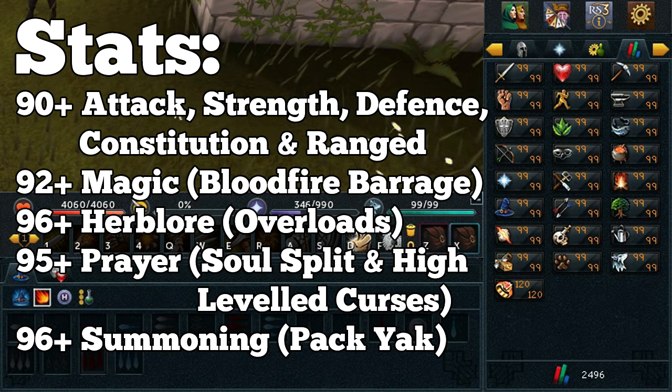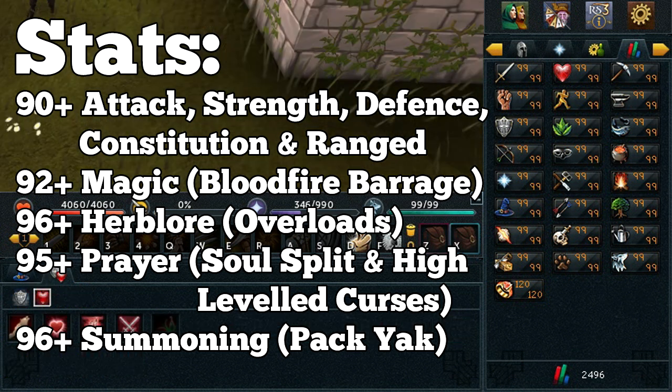The next stat that I recommend for you to have is 92 magic. This gives you access to the Bloodfire Barrage spell, so you'll be able to heal from Rex just to get that extra bit of HP back to make your trip just that little bit easier. And some other levels which I recommend for you to have is 96 Herblore. Obviously this is for the overloads. It's just going to help you out big time in boosting your stats and just speeding up the kills. And like I said, it's going to help a lot in terms of beating the spawns and moving on to the next monster before it does spawn.